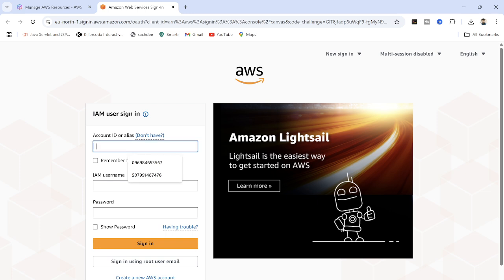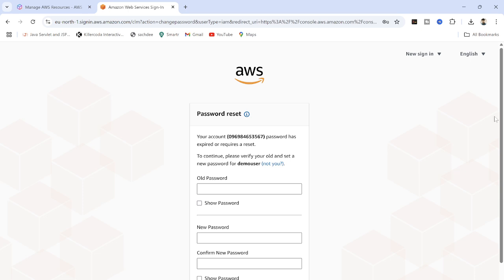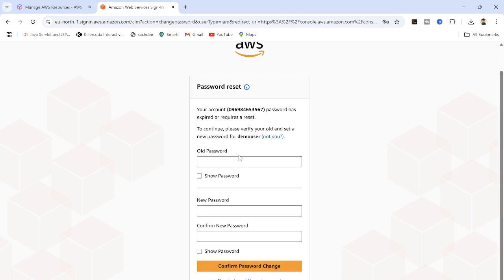I am going to give the account ID. The IAM user is demo user. Password is okay. It's asking for the old password. Fine.